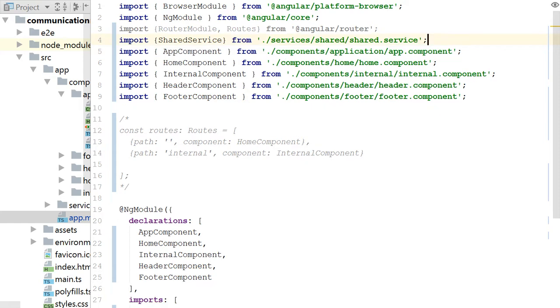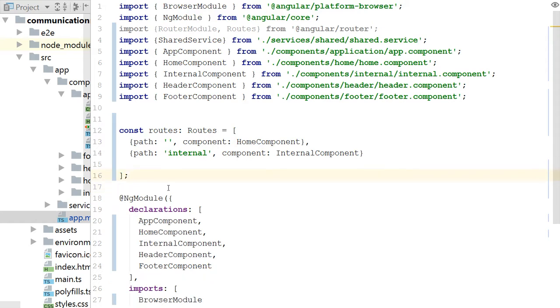All this stuff worked when I did the ng generate. Now I need to have a home component and an internal component. That's fine. This is not giving me a compile error because those components are imported.